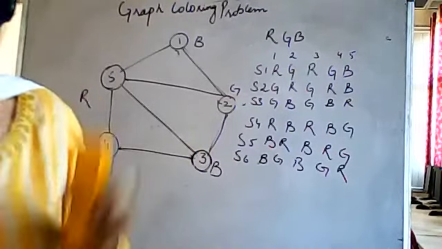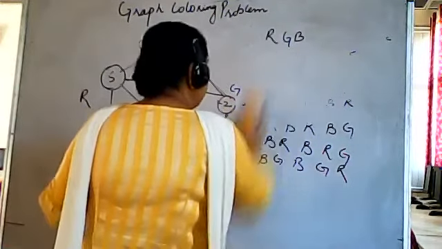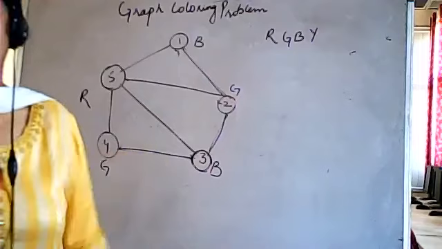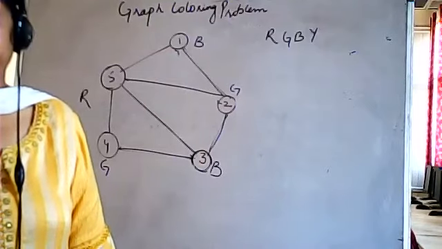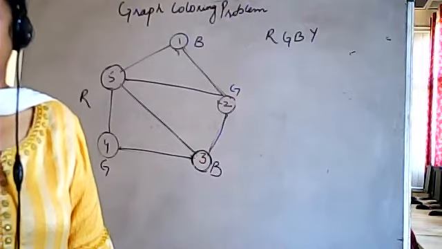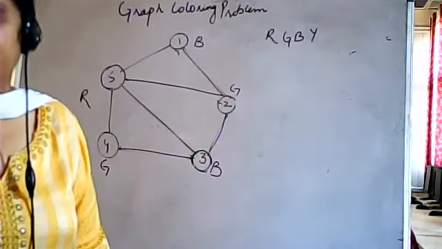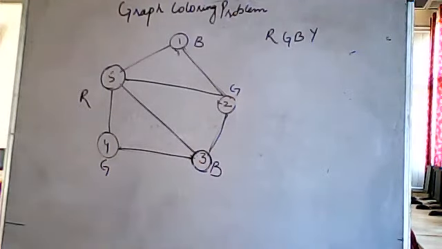So M coloring will tell us whether, given three colors, or suppose we are given four colors, it is possible to paint this graph. If I have been given four colors, is it possible to paint this graph? Please answer yes or no. You can unmute yourself and tell me. Please unmute yourself and tell me whether we'll be able to paint this graph with RGBY. Yes or no? Anyone can unmute and tell me. Narendra, Paras, please tell me whether we'll be able to paint this graph with four colors or not.